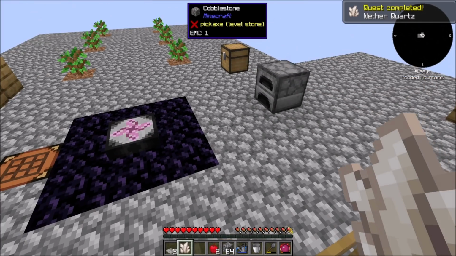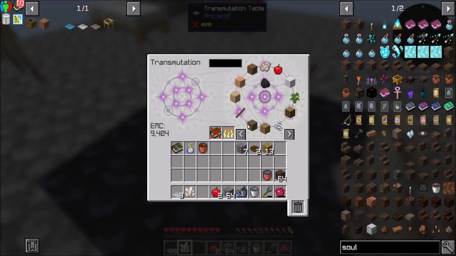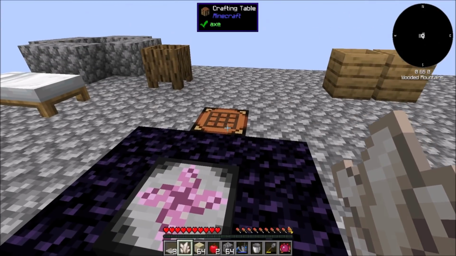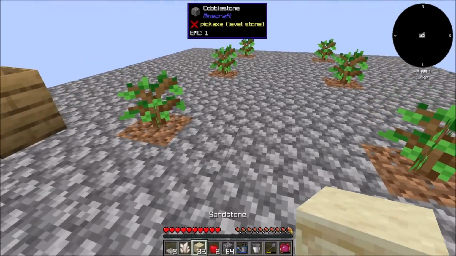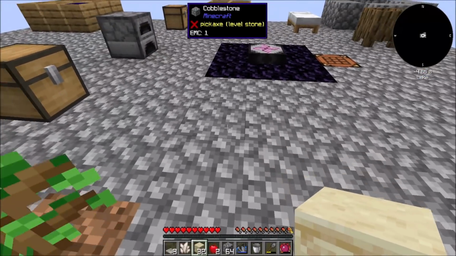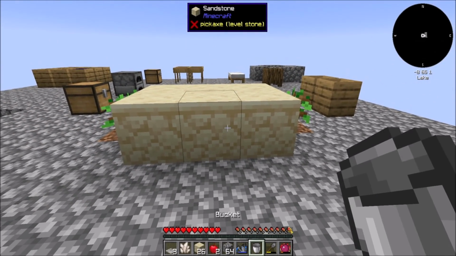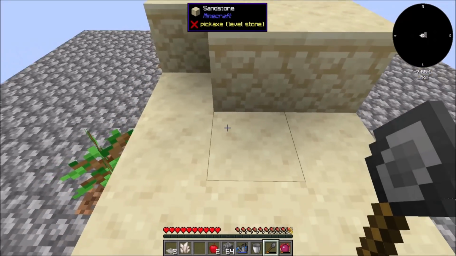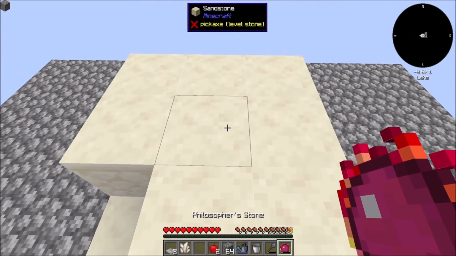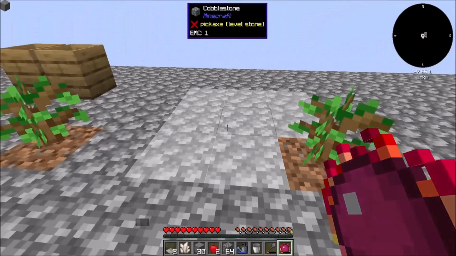Hey, Nether Quartz. Winner, winner. I like that. You know what I'm going to do? I'm going to get a little bit more. Maybe not that much. But, yeah. We're going to do this and that for sandstone. That should be cool. Sweet.